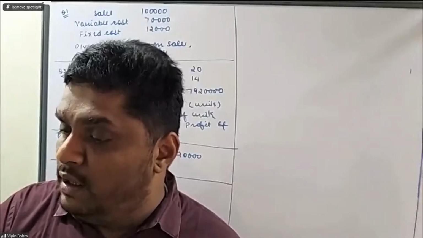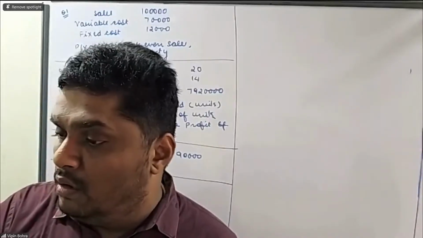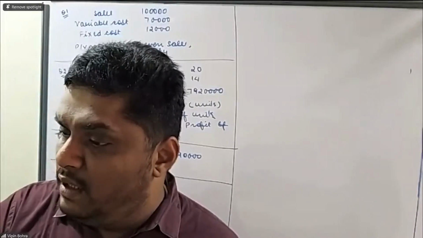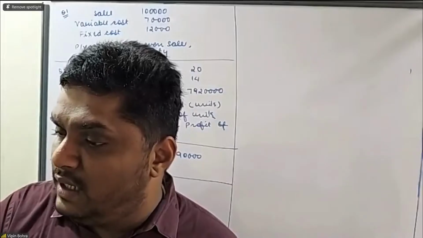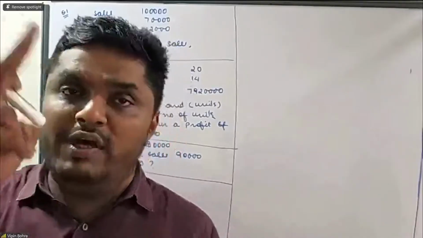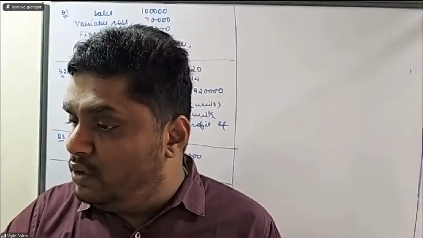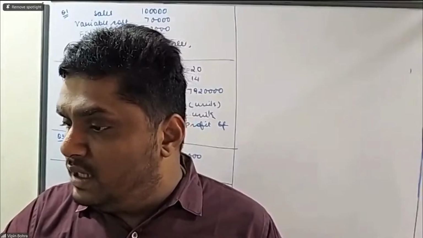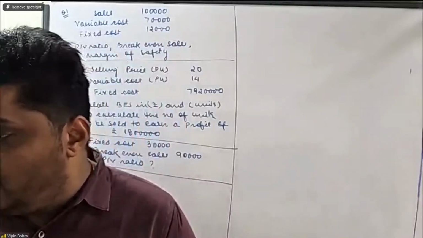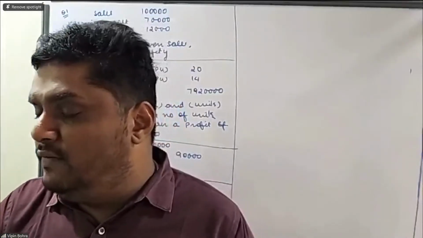So see, Meenu has posted PV ratio, break-even sales, and margin of safety. All the answers are correct, Meenu. Almas has also posted all the answers. Very good. Prem Kumar has posted all the answers, and all the answers are correct for question number 1. Don't post individually PV ratio and all. Just write down question number 1 and all the answers. Sneha Chawla, very good. Neeraj Patel, very good. Rest all waiting for your answers on question number 1. Mohit, Rohan, Pooja, Nanda Kishore, Shiv Chaudhary, waiting for your answers.